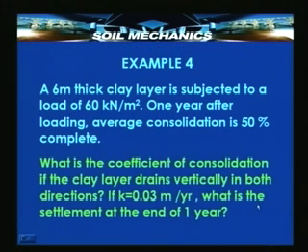Let us take another example. A 6 meter thick clay layer is subjected to a load of 60 kilonewtons per meter square. 1 year after loading, the average consolidation U is found to be 50%. So, the time period small t is given, the stress change is given, the degree of consolidation is also given, average degree of consolidation. What is asked is the coefficient of consolidation, assuming one dimensional consolidation, and if k equal to 0.3, what is the settlement at the end of 1 year.